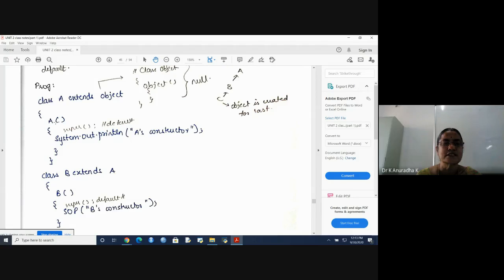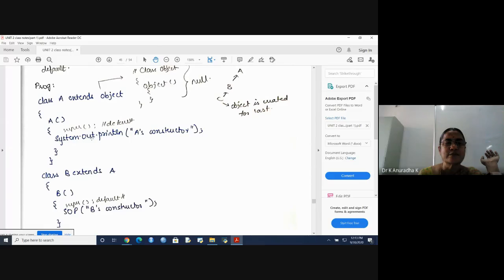What is this constructor? This is a user defined no-arg constructor. The constructor name and class name must be the same, and here there are no arguments. That's why we can say it is a user defined no-arg constructor.